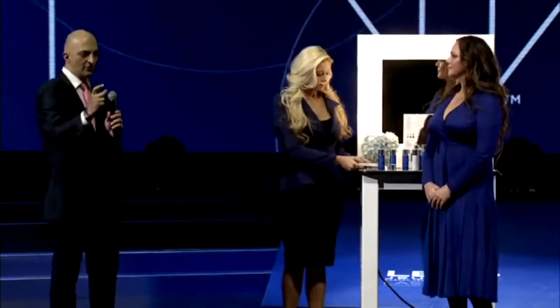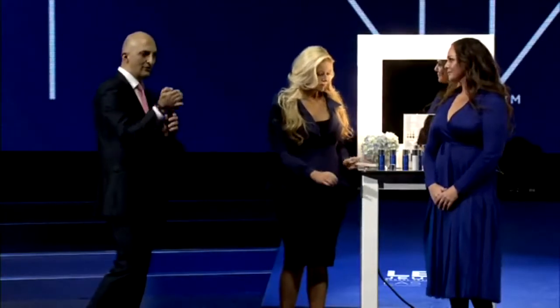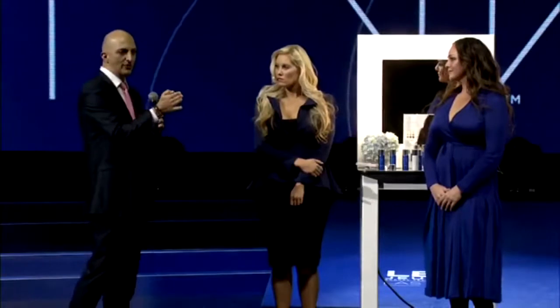We talk a lot about beauty from the inside out, and I think that's part of our youth enhancement system. Walk us through what a daily youth enhancement routine would look like using the Luminous Skincare line. You can have the best makeup in the world, but if your skin isn't right, it's not going to look the same. Every skin needs to be cleansed first — we have the cleanser. Wash your face morning and night to remove dirt, open up the pores, and remove pollution throughout the day. Then put on the serum because it has the most concentrated amount of APT200. After that, apply Flawless Skin Brighter and then the moisturizer — with SPF in the morning and without sun protection factor in the afternoon.